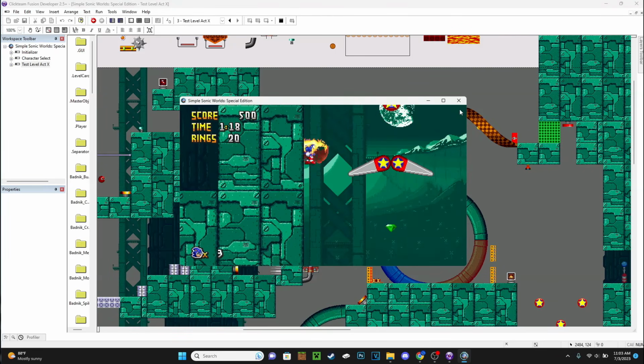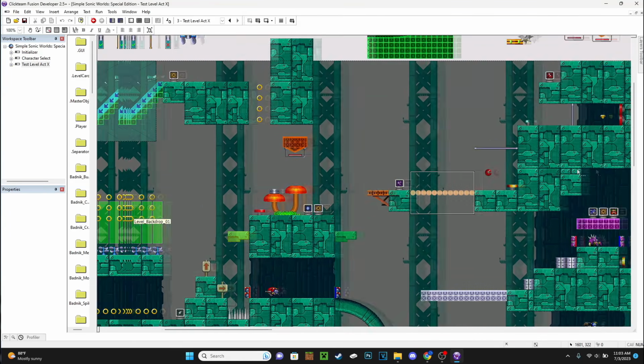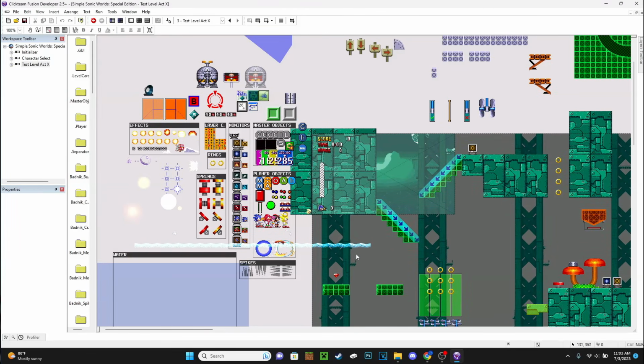So that is really the full showcase of the special worlds, but now I should probably be showing you how you can get this into your own Sonic.exe game. Whatever it is, whatever your fan game, whatever kind of project it may be.